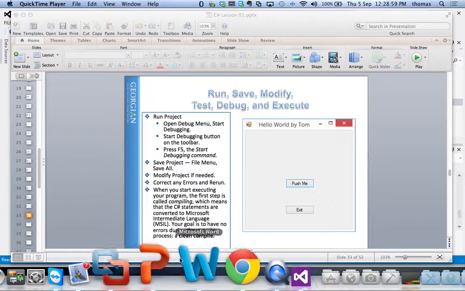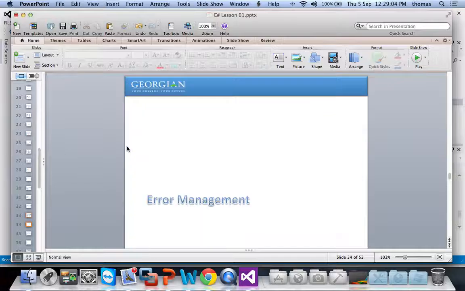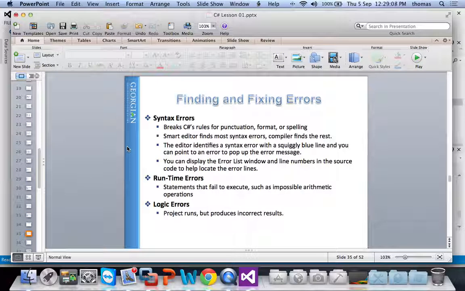With the next part of our app, let's talk about error management a little bit. So again, there's stuff that breaks the things from working. Part of them is what we call syntax errors, right? So we forgot a semicolon. That's a syntax error, right?